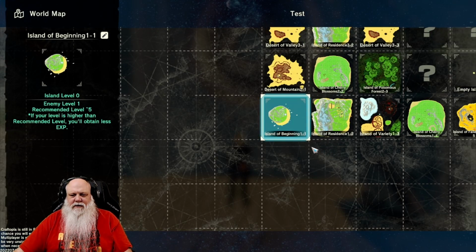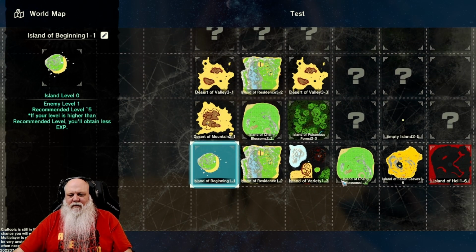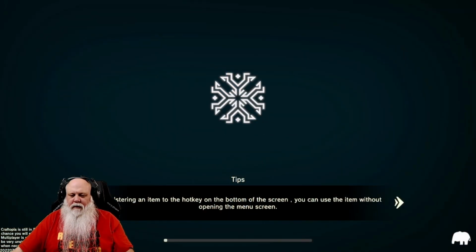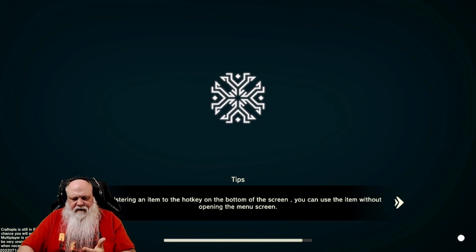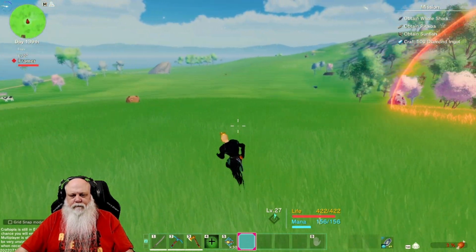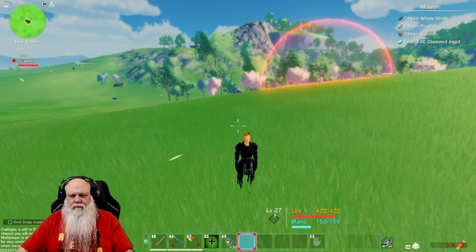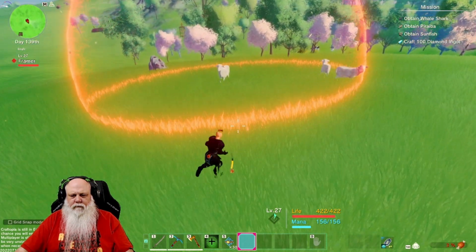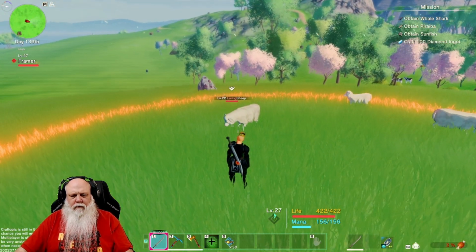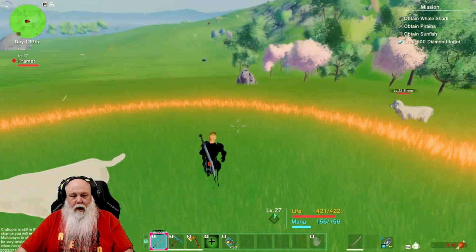Where? How about... let's see what we got over here. Any iron? Silver? Luring sheep. Ow!